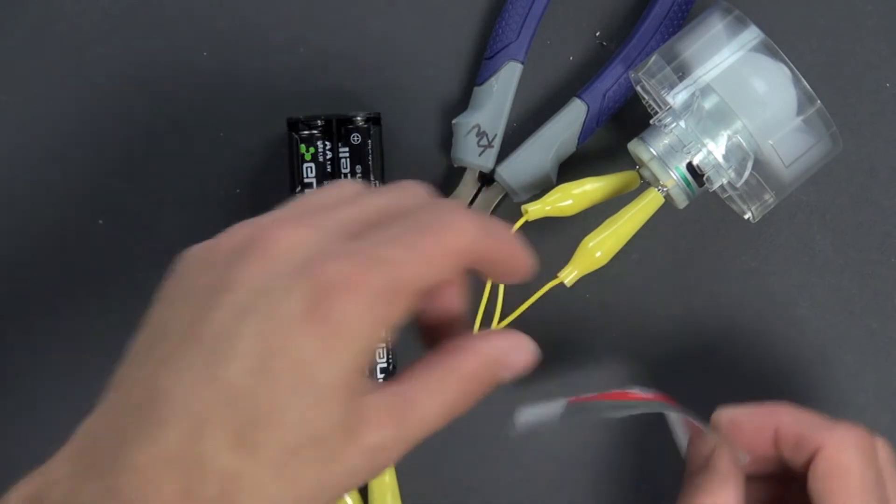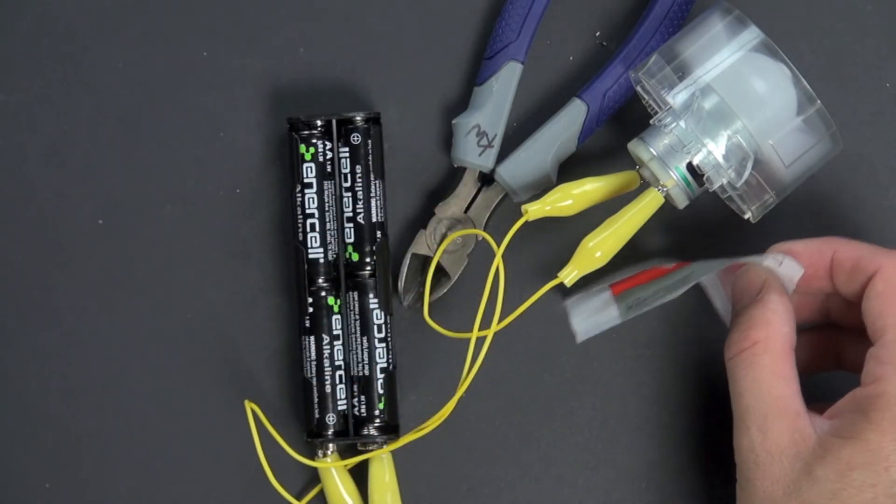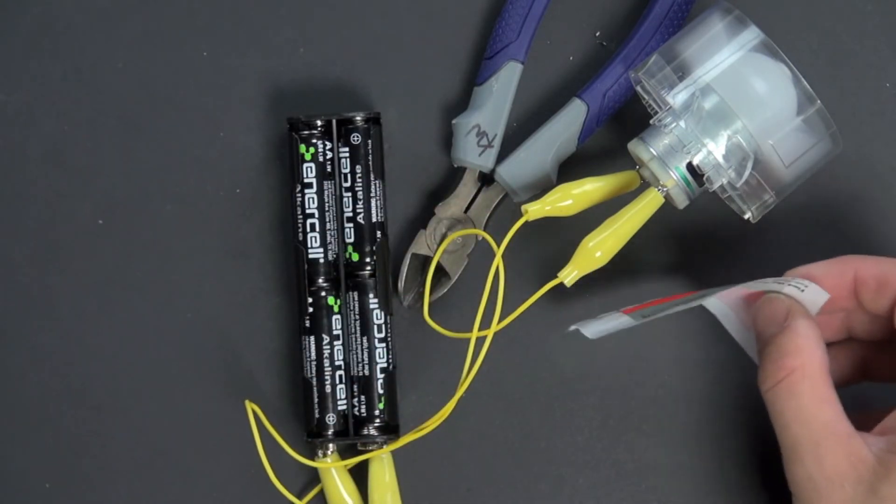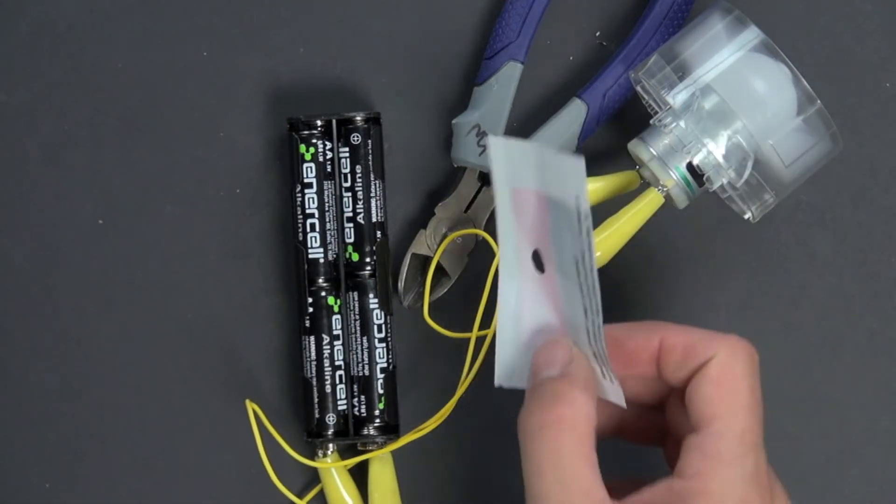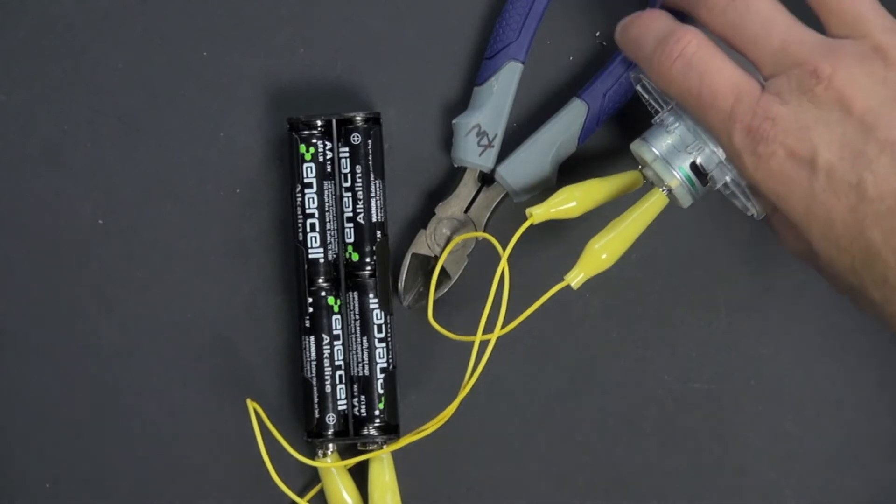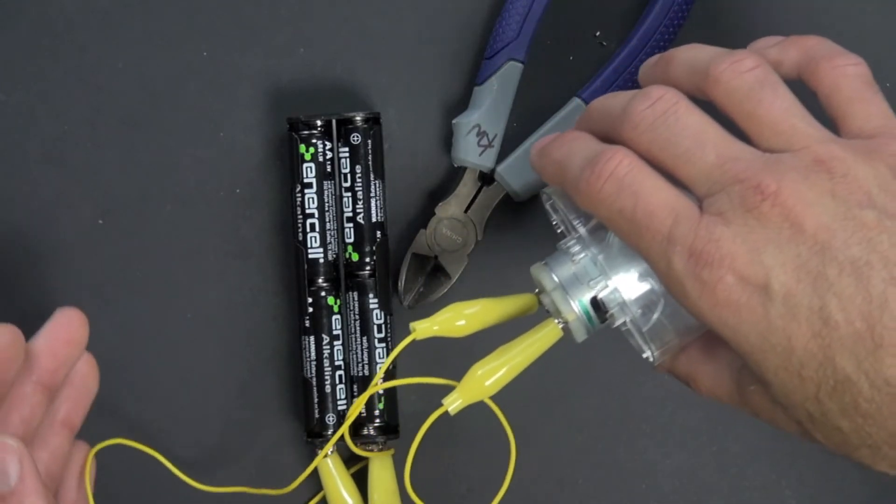But I don't think we're going to use this method for moving our craft, because even though it's blowing a fair amount of air, it only works really efficiently in one direction. In the other direction, it doesn't work as well, because it's only meant to blow air in one direction out of the hair dryer.